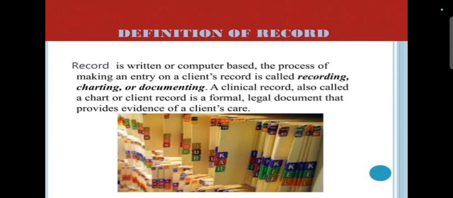So, what are the functions of the medical record department? For the maintenance of the records, there is a separate room or separate record center that is always functional, and it is a very important part of every hospital. The main function of this department is filing the medical records and retrieval of the medical records for patient care and other authorized uses.